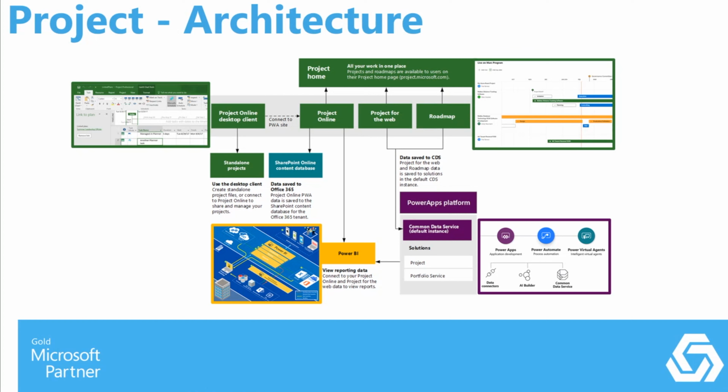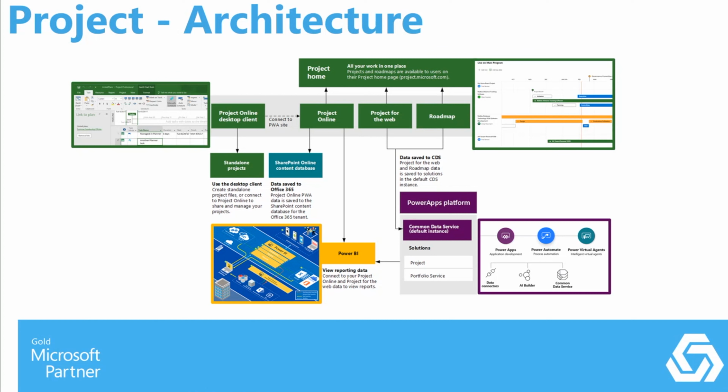Project Accelerator itself doesn't use Power Automate. It doesn't have any integration out of the box, but the idea is it's a platform for you to download and consume very easily that allows you then to develop on it at a later stage. Its basic premise is to keep it contained within Project Accelerator, within the Power Platform, within the Power App, but of course, you have Power Automate, which you can use to connect to other services such as Twitter, Facebook, LinkedIn, or SharePoint, or any other kind of on-premise application that you may use.